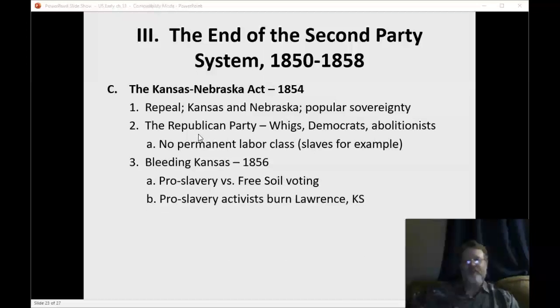I don't have the cities on here. Lawrence, okay, Lawrence is one. The other one is Lecompton. I don't have it on the slide. Lecompton. Here's the ship. It becomes obvious that Kansas is going to vote a free constitution. It's already been written. People find out about it. So Kansas is going to go free.